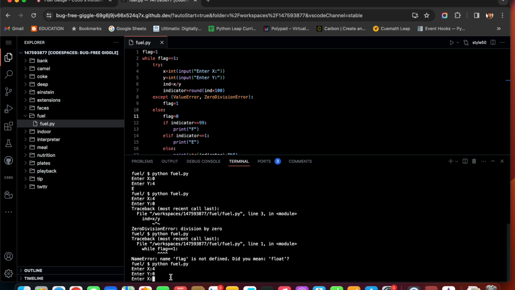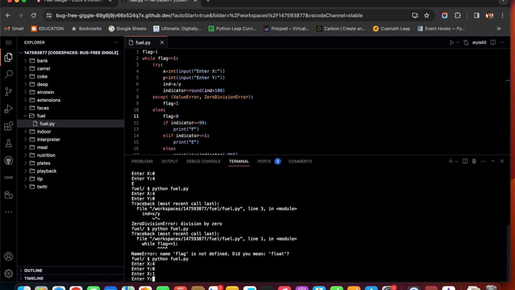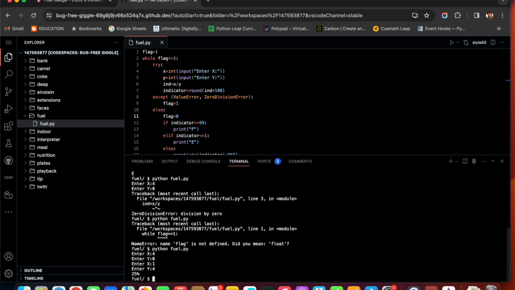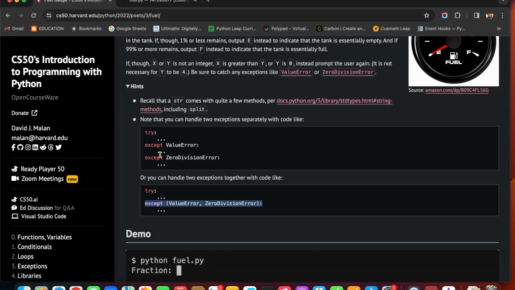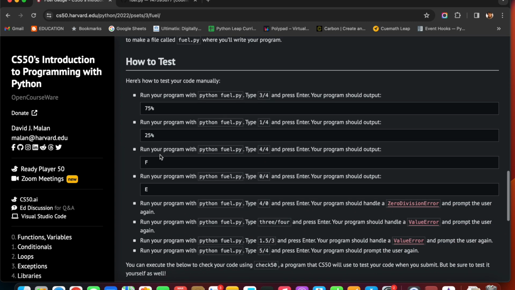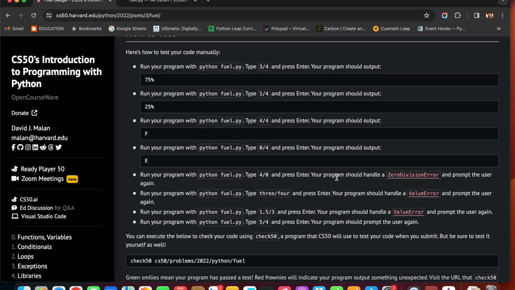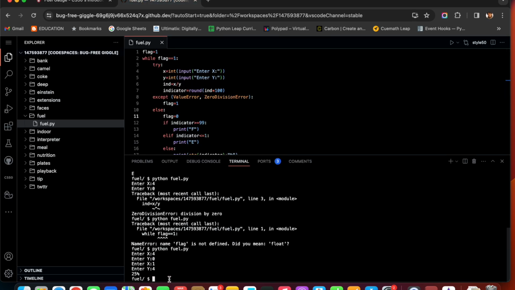So this is what is expected here. Now, if I write some correct condition like 1 and 4, it should show 25%. Perfect. So are all the things satisfied? Let us see. Okay. So zero division error is done. Value error is okay. Let us check the value error also, whether it is done or not.